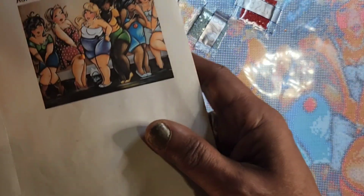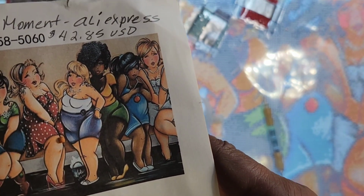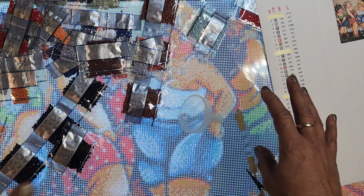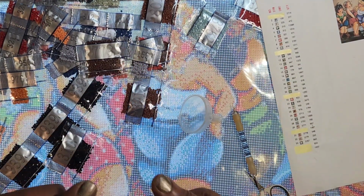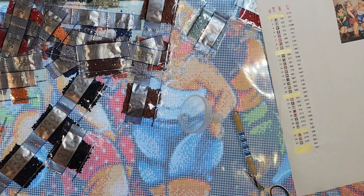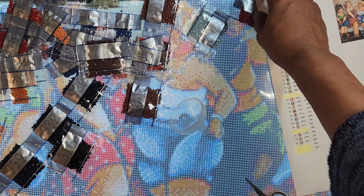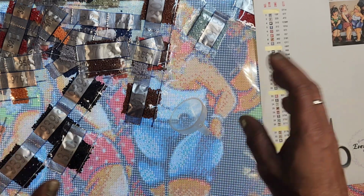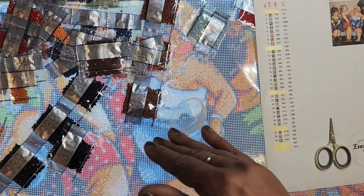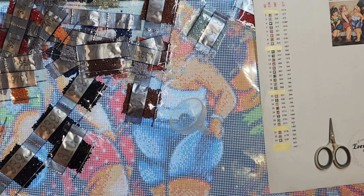If you haven't seen my part 1 or are just choosing to join me for part 2, this is the canvas. In part 1, I did a color study where I looked at the different figures in this painting and at the skin tones and the colors charted for them, to decide whether I needed to rechart anything. I made the decision to do this canvas as charted. We will see. I may change my mind as we get into it. So I did that in part 1, and then I started the kitting up. This is part 2, and I'm going to continue on with the kitting up.